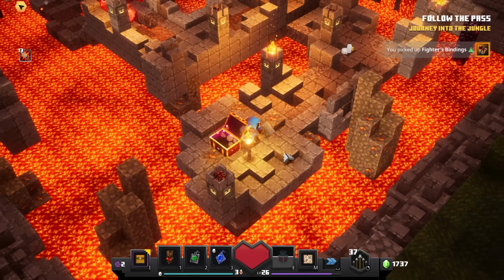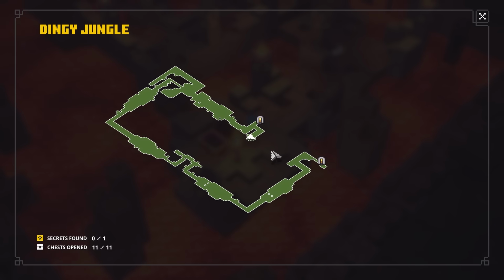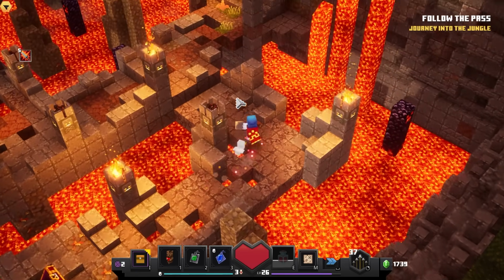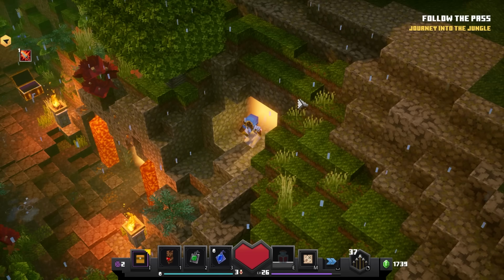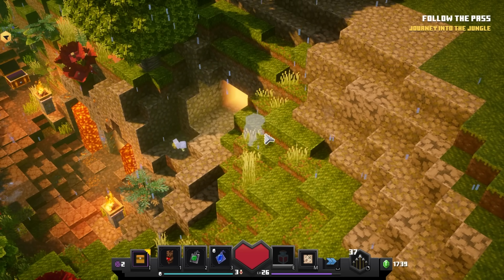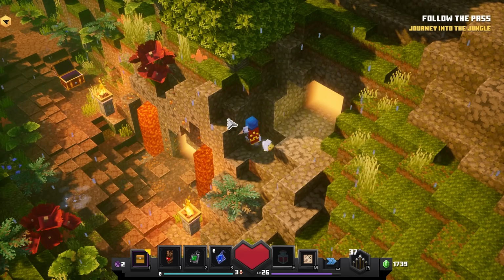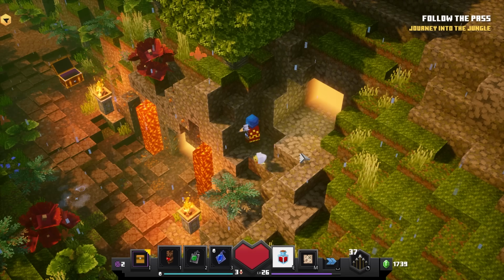Dude. One, that sounded really weird. But look. 11 of 11 chests. What is with the chests just going up and up? Like, tell me how many chests are there. Not how many, like, you know what I mean? Like, okay, anyway, let's go through here. Okay. So, that doesn't count as a secret? I mean, I don't get it, dude. I don't get it.